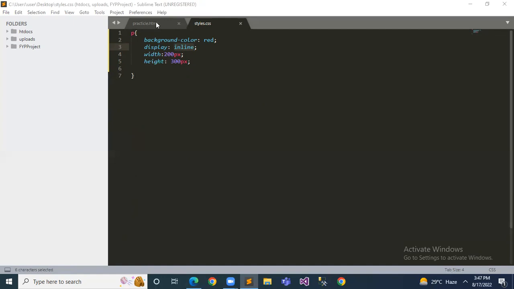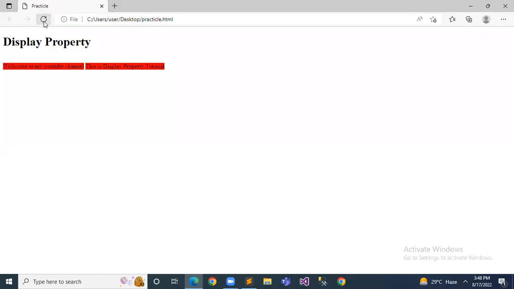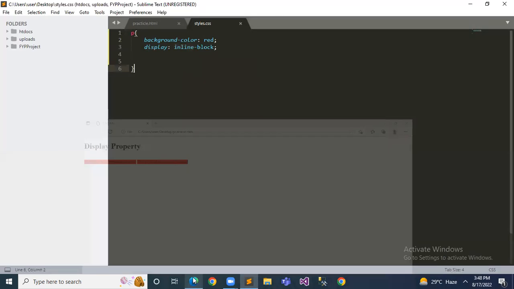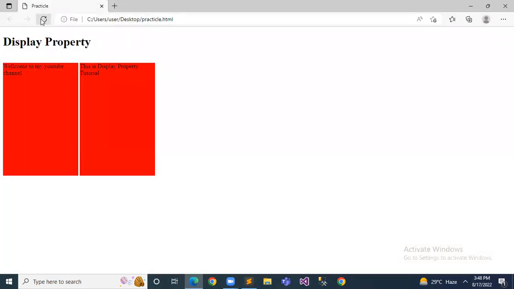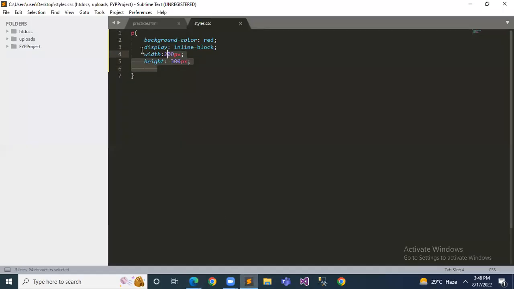For example, if we go back to the page and refresh, as you can see, these p tags have width and height. Okay, and the width and height of these p tags are here. Width is 200 and height is 300 pixels.